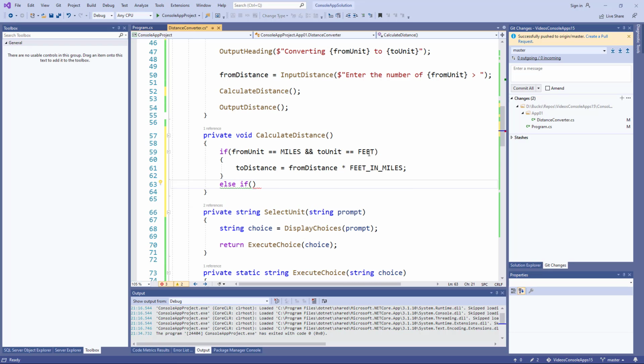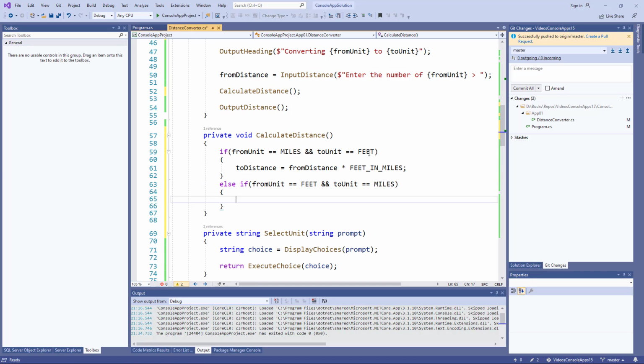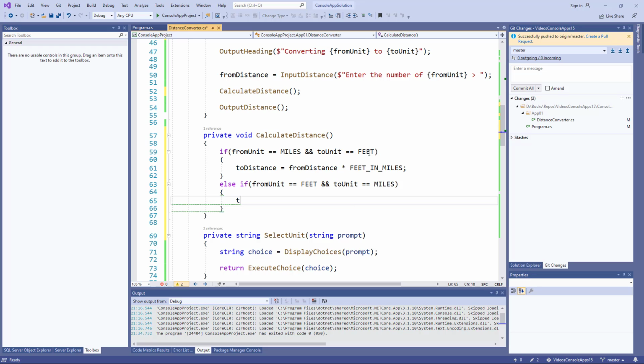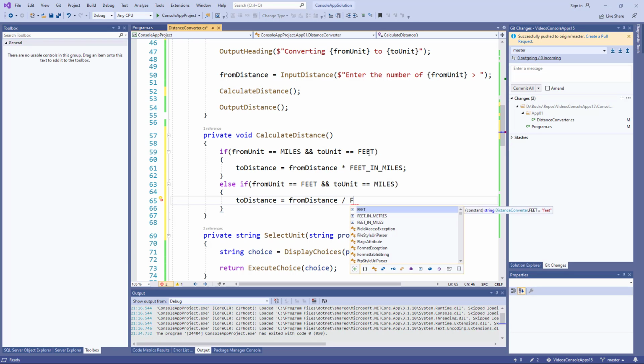If we do it the opposite way around, where the from unit is feet and the to unit is miles, then you have to do a division. To distance is going to equal the from distance divided by feet in miles.